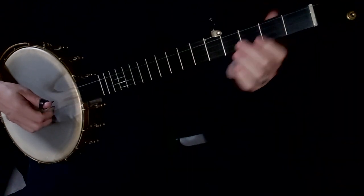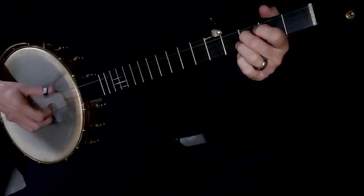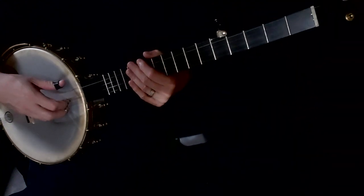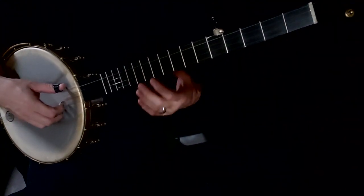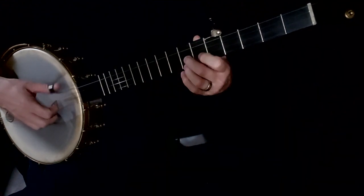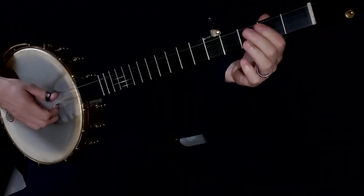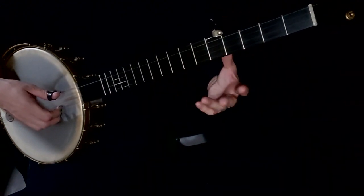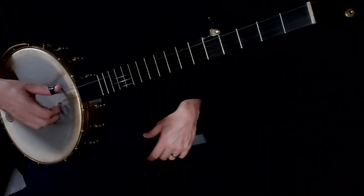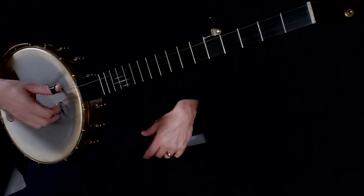That's what we're going to be doing. If you notice, there's not all those slides and everything else, and melodic playing can be very, very pretty. Blackberry Blossom, Part A, was played melodically. Again, no slides, no hammer-ons, no pull-offs. Everything is just played on the strings. So that's what we're going to be doing with Cripple Creek, and then we'll show you how to put a little fancy ending on it as well.